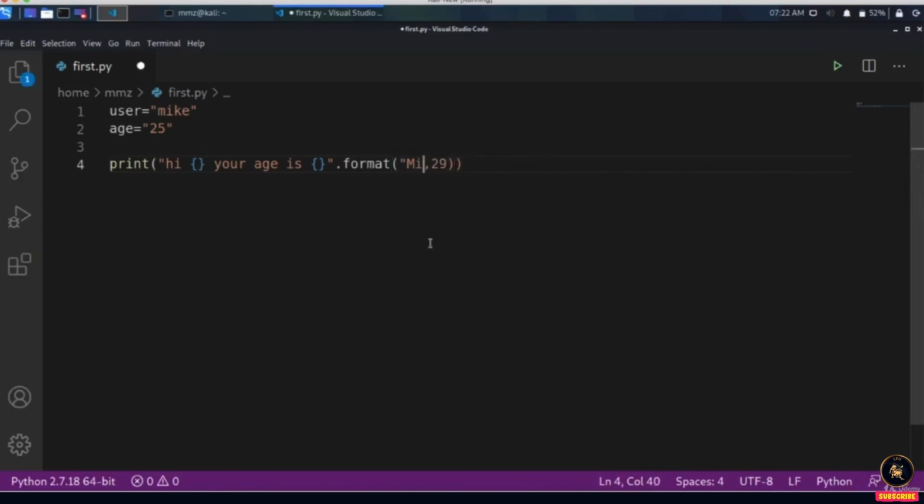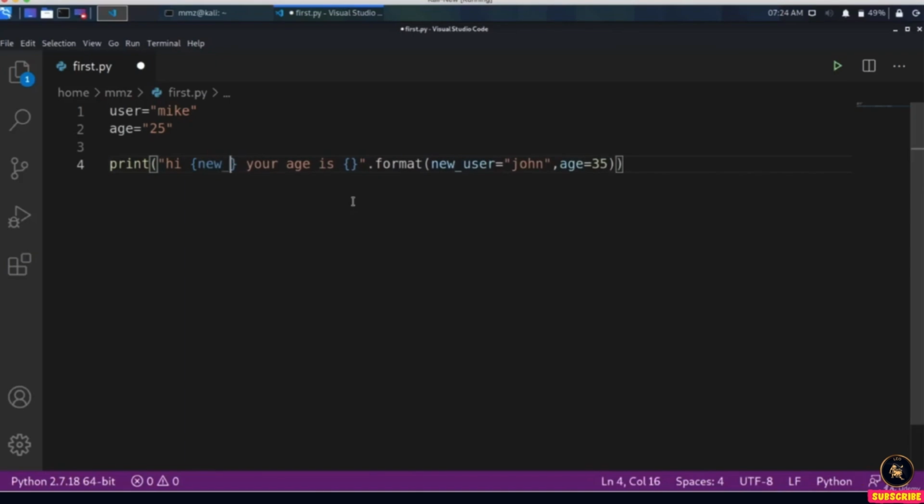So if I type, the format is new user, for example, equal with double quotation John this time, and the age here, so I put age equal 35, for example. But before we print this, we need to edit this value.